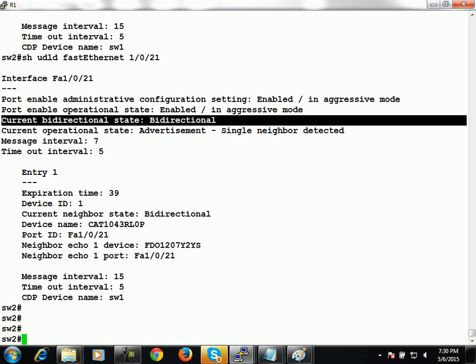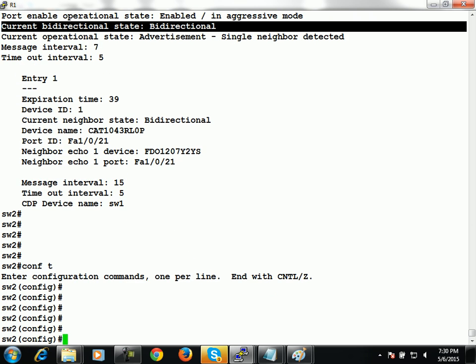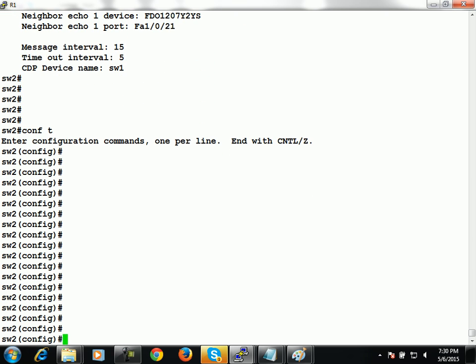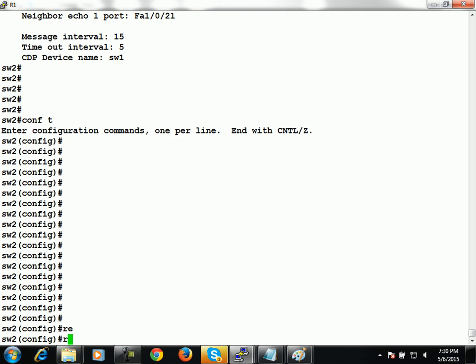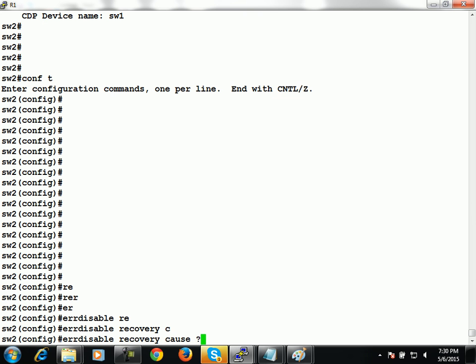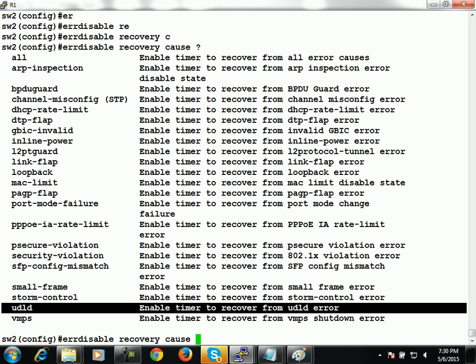Yeah, in this way you can check. Is it possible to have some unidirectional change in the wire or something? No, in Ethernet it's not. And one more thing: on switches, you can also configure auto recovery from error disabled state. When you configure errdisable recovery cause, under cause you can also find UDLD. It means it is true that in aggressive mode, UDLD will put your interface into error disabled state. So in this way, you can configure all these things.